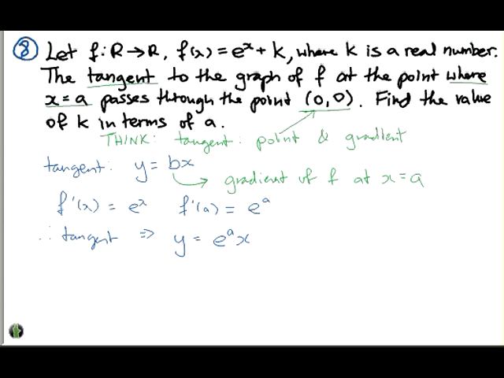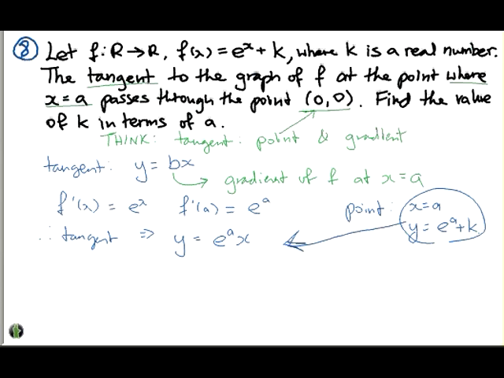But what do you want to find? You want to find k in terms of a. k hasn't appeared yet in this question. But what else do you know? You know that perhaps you can sub something into this tangent equation and get some k into there, right? Another point on the graph, you'll know. Well, another point is obviously where the tangent intersects the graph of f, right? So you know where that happens, at x equals a. So at x equals a, what does y equal? At x equals a, y equals e to the a plus k, right? Why don't we sub this into there?